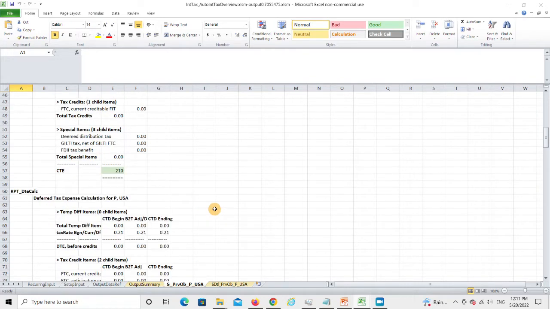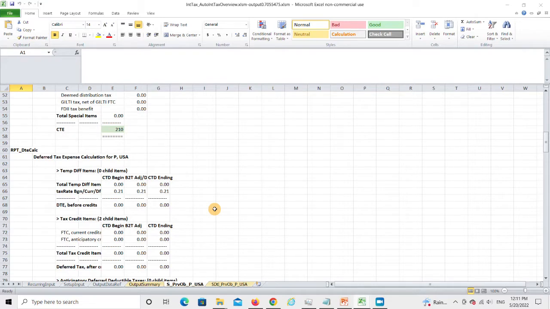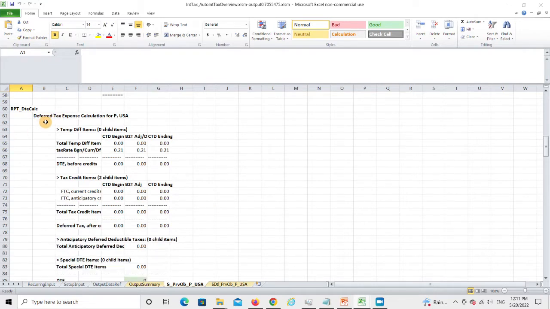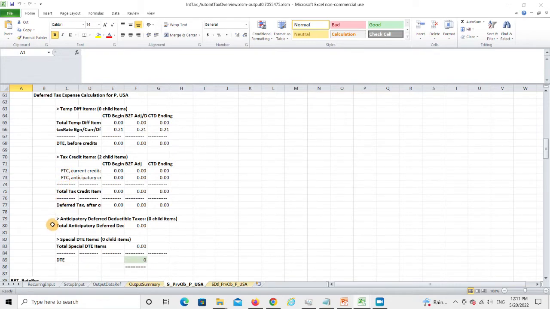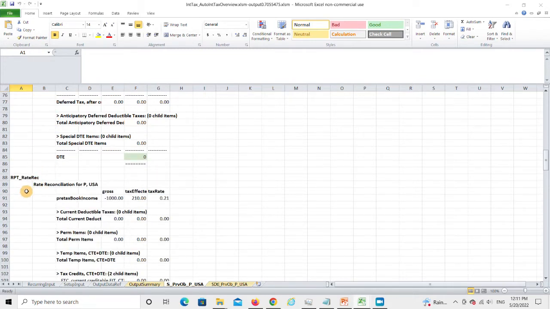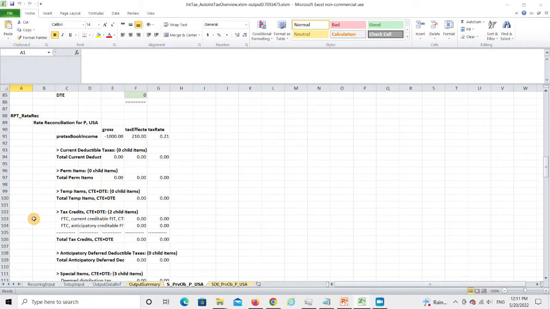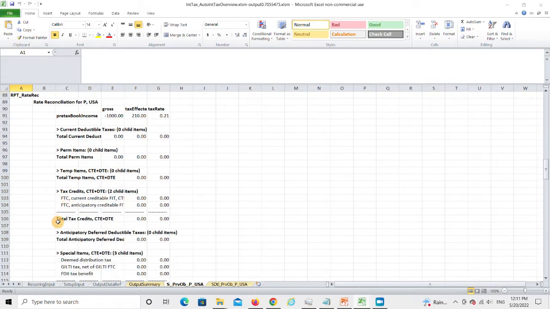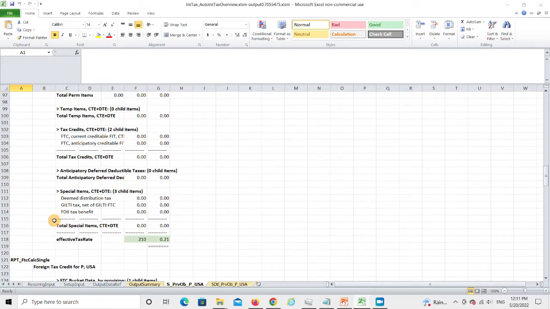And similarly, in the deferred tax, we also see the effects of foreign tax credit being calculated, and there are no special items that have deferred tax effect in the rate reconciliation. We also see the FTC effects as well as all those special items.